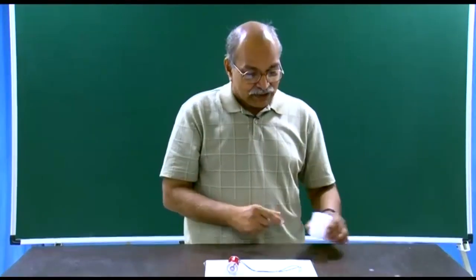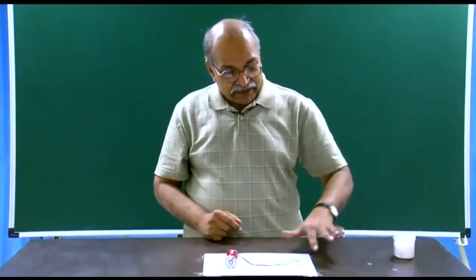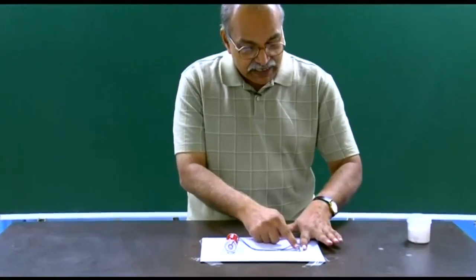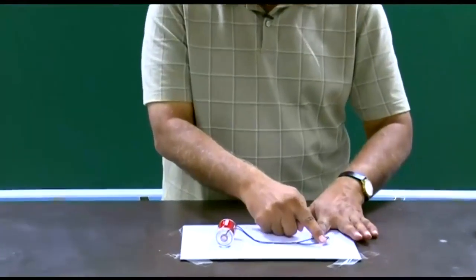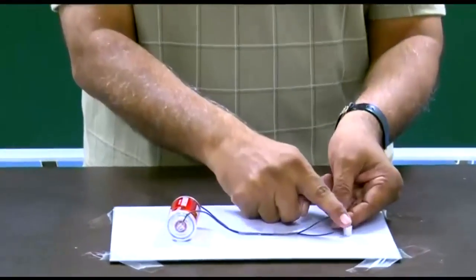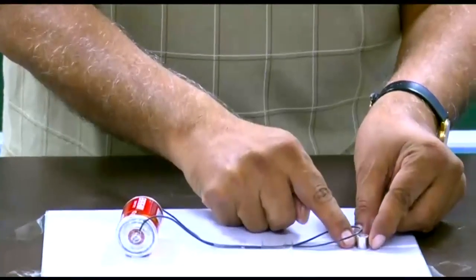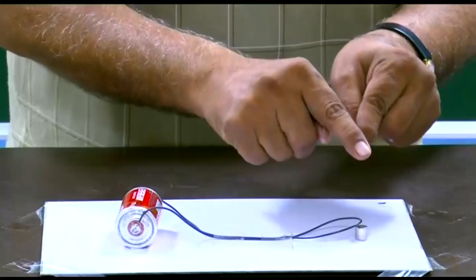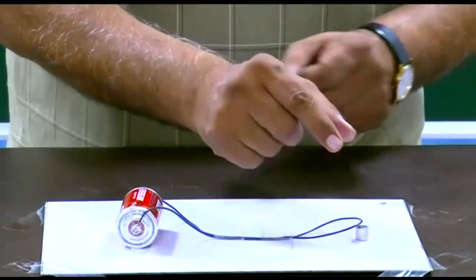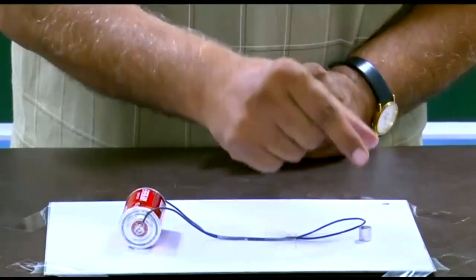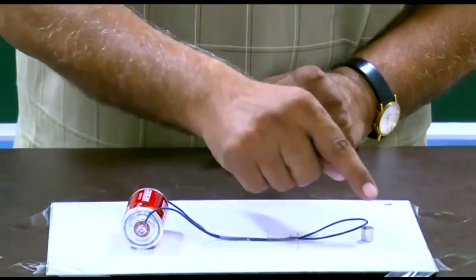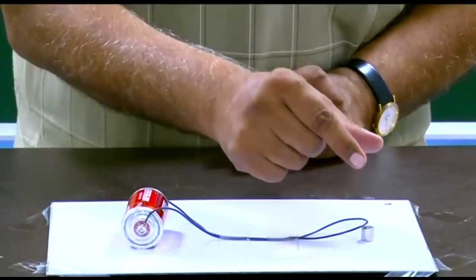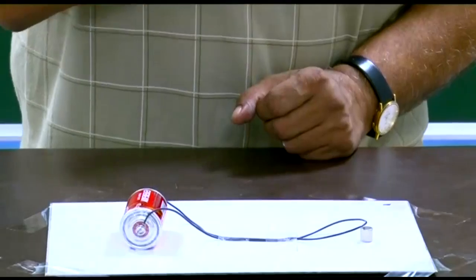Okay. So if I put the magnet somewhere here, and the portion of the loop which is close to the magnet is right above the center, what kind of magnetic field will it feel? It will feel a vertical magnetic field. If it is north pole up, then the field will be vertically upward.